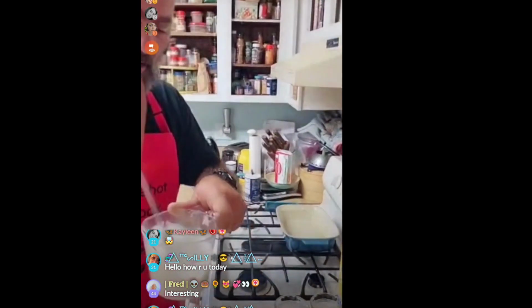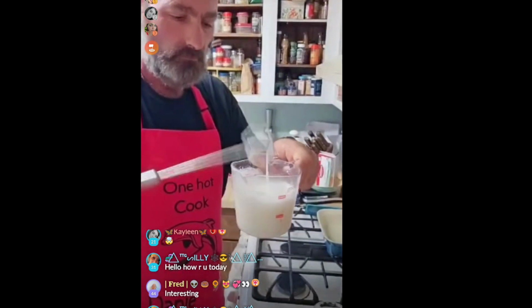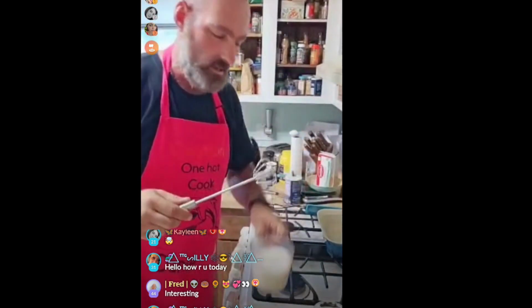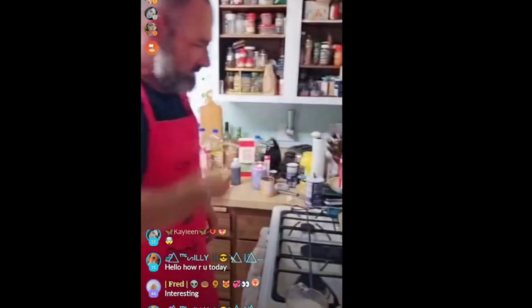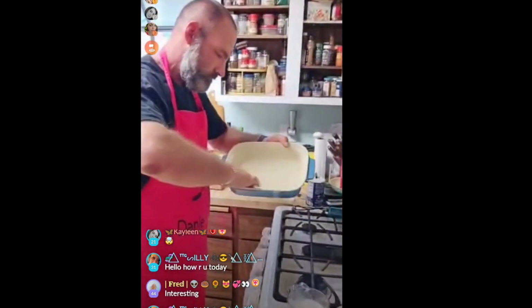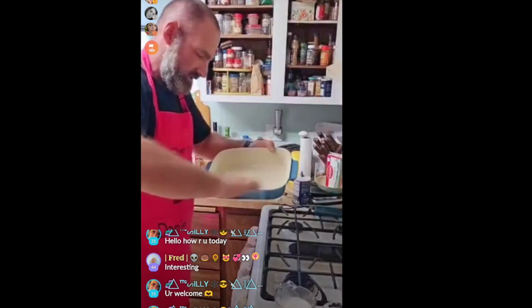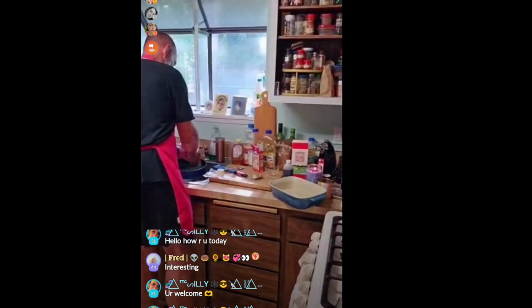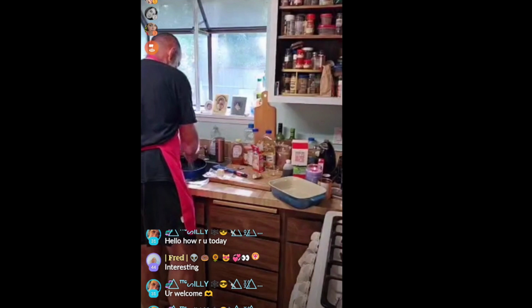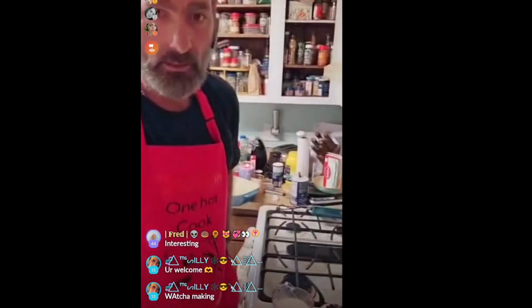All right, so my sugar and my egg white is properly mixed up. There you go. We are making a sago or sagu pudding. It's a South African dish that's been around for many years, especially for public holidays or Mother's Day. That's why we're making it. Make sure your hands are always clean, guys, when you're cooking, because you're not the only one eating, right?